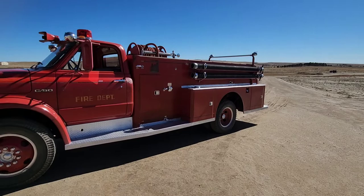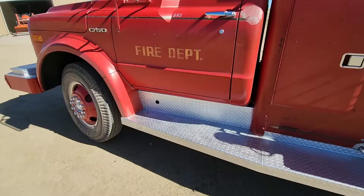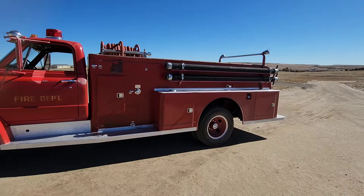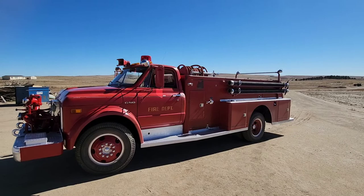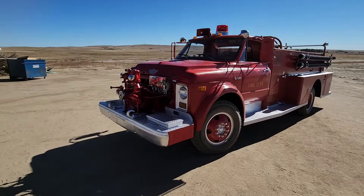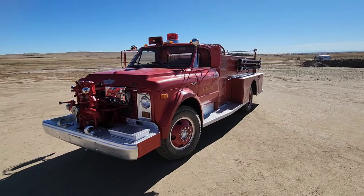And I also have a video at night with all the lights on and everything. So I'll play that next for you guys, so you can see all the lights at nighttime working. And I even did a drive at night with it, so you guys can see that. So yeah, it's a good running truck, and pretty nice.